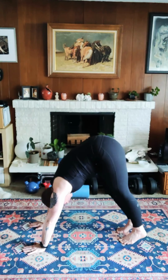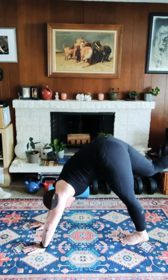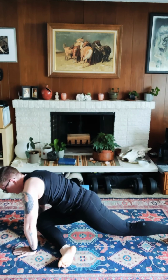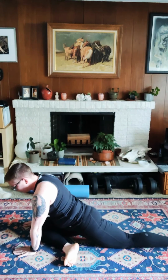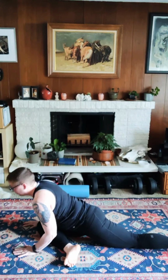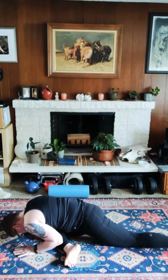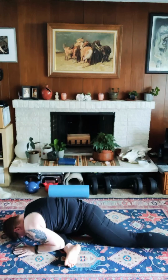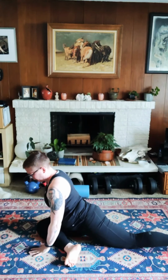Back to center. We're going to lift our right leg, and we're going to pull the knee through your hands into a pigeon. Your left leg extends out behind you. Pressing the hips down into it, we're folding forward over our right knee. We're sitting back up into it.